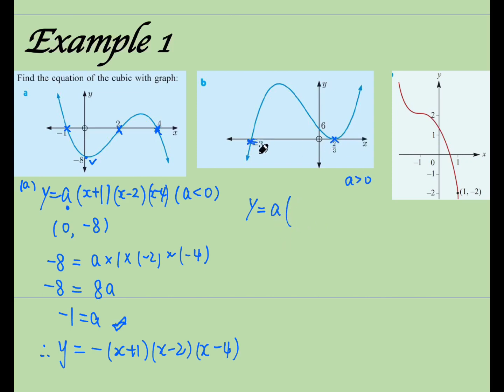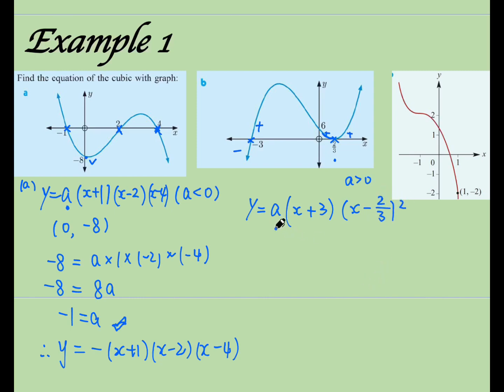For x-intercept -3, it changes signs to the left and right, so we will have the linear factor x plus 3, because the graph cuts the x-axis at this point. And then one more x-intercept is 2/3. But for this one, the sign does not change to the left and right, so both are positive. Then we will have a repeated factor, x minus 2/3, squared.